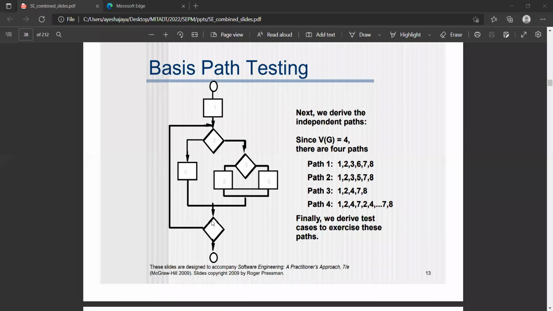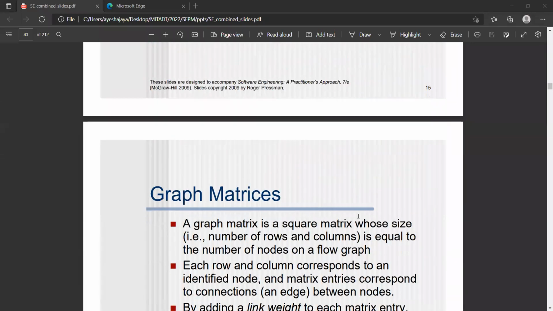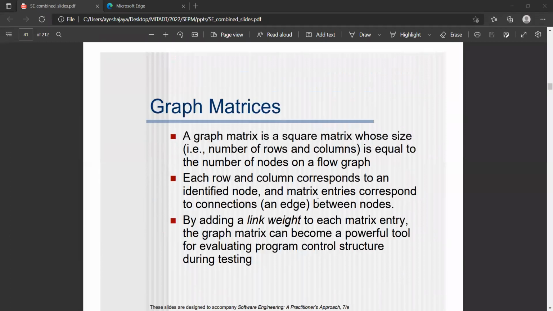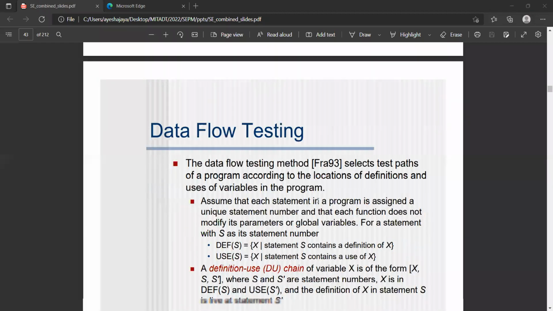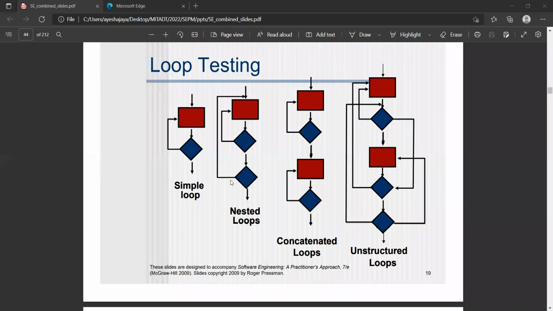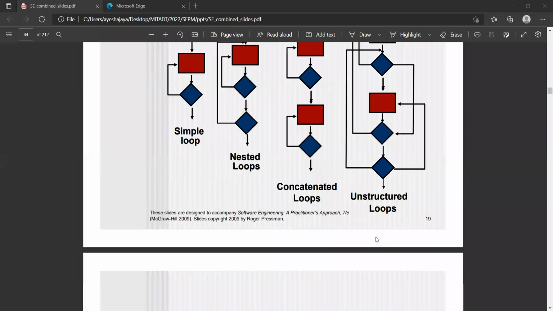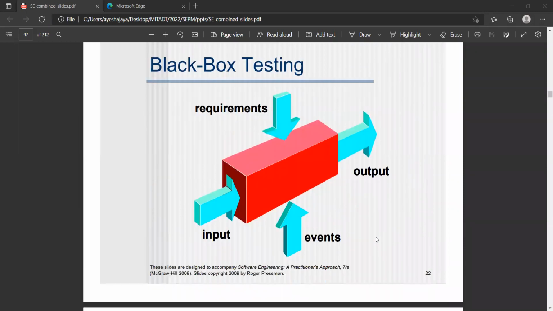defects. So for that, we first need to calculate the cyclomatic complexity, and then we need to understand all the paths and there should be a separate test case for every path. So this path is nothing but this V of G. So this we all discussed in our previous lecture, and how to calculate the weight and all that. So I would recommend that if the concepts are still not clear, please go through that video at least 2 to 3 times. We also had loop testing: simple loop, nested, concatenated and unstructured. So now directly coming to today's topic, that is black box testing.